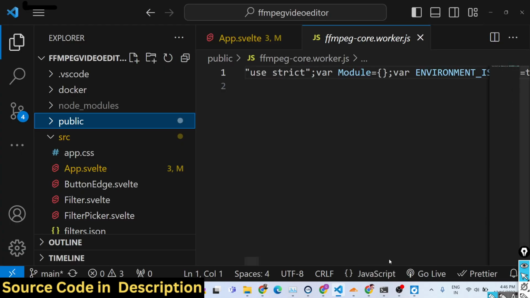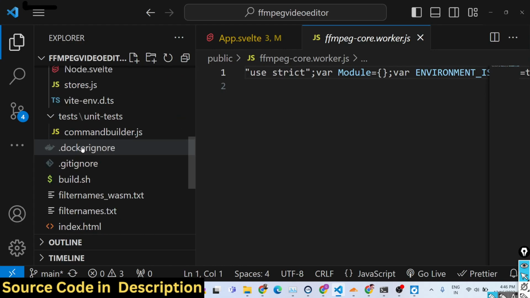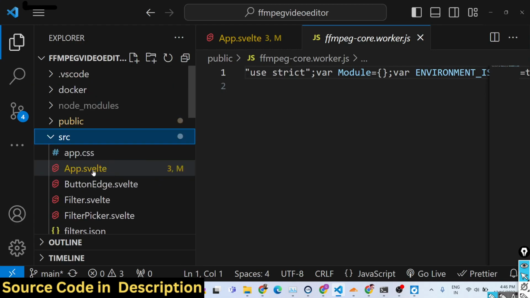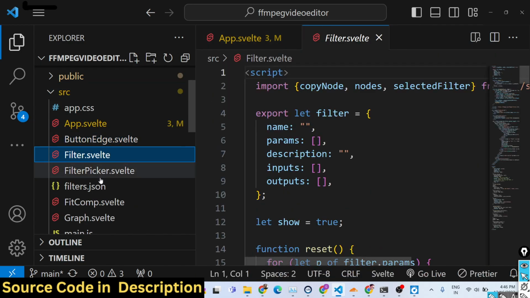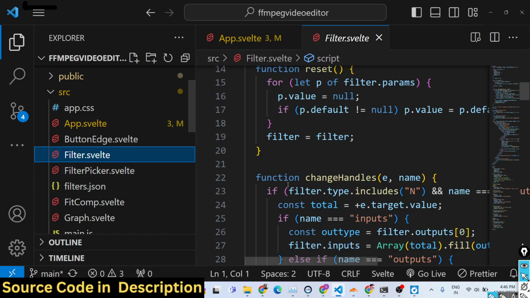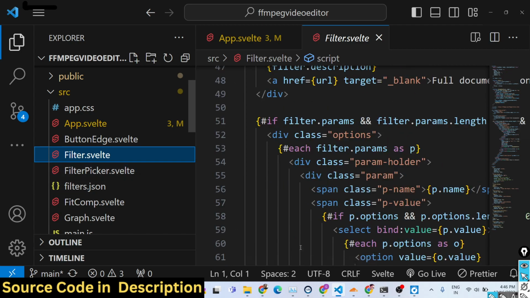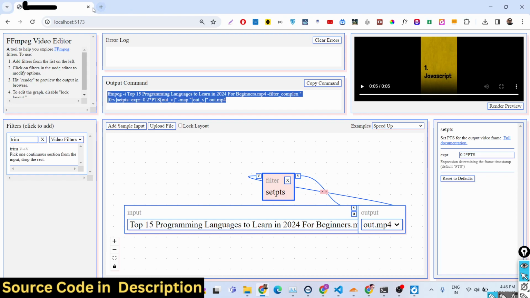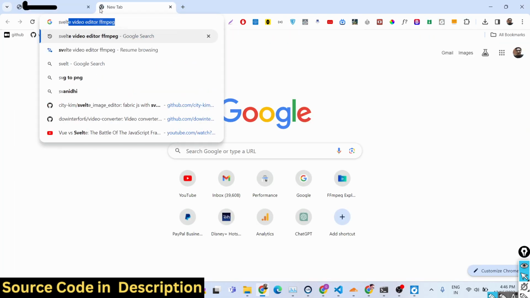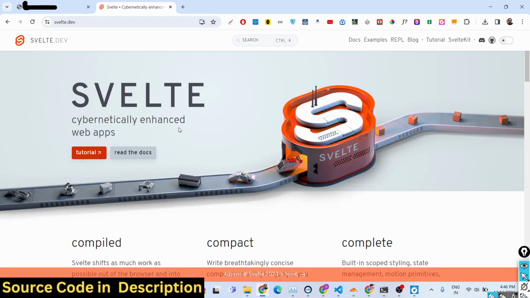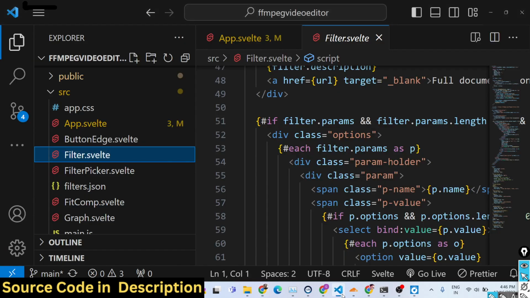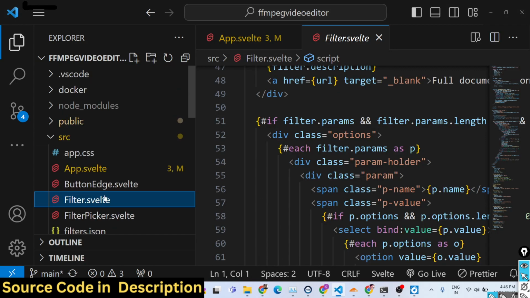And after you purchase it, basically you will get this directory structure, and inside this all the source code is there. All the source code files are there, App.svelte. This core application is written inside Svelte. It's a web application framework, very famous, similar to Next.js. It is used to code enhanced web applications. So I used this framework to write this application. So after you do this, you will get this source code.